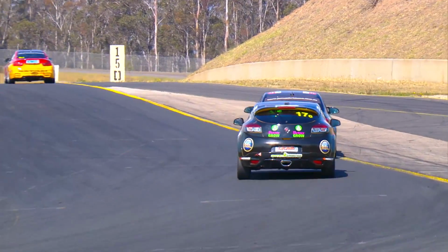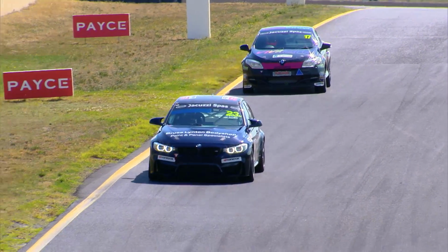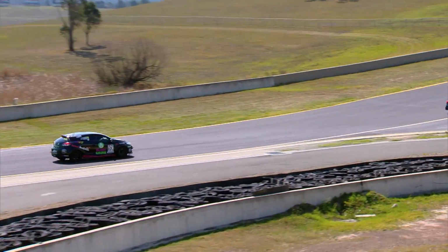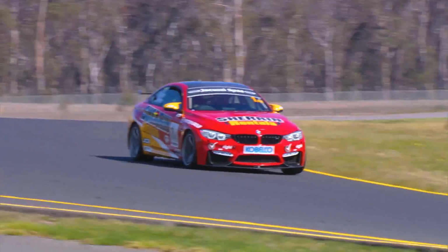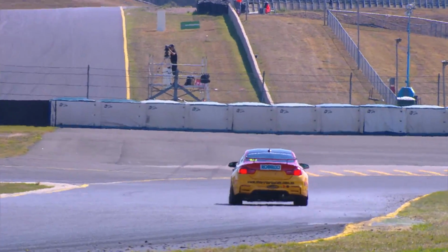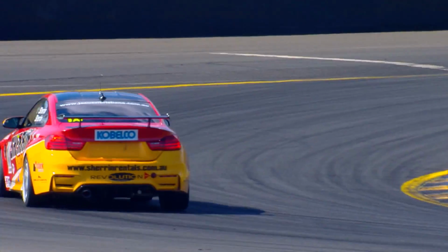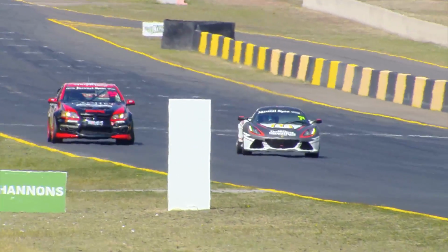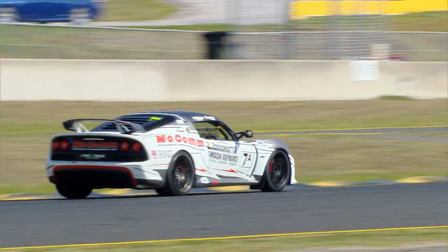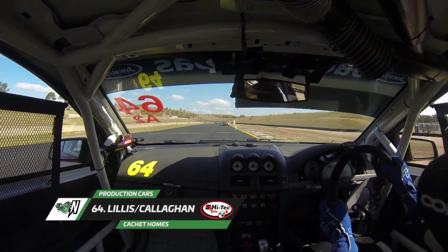Tony D'Alberto and Jake Camilleri, welcome back to Australian Production Car Championships after taking numerous wins of his own in Class C, I think it was, in the Mazda MPS and the Mazda 3 before that. Very handy man to have on board with Adam Hargraves. They've recently taken on that car from Tony Orford. Tony and Kyle Orford did a really strong job at Winton, and in the meantime have sold that car on. And Jake Camilleri doing the co-driving role at the moment at the wheel of that Lotus, doing a really strong job. Never seen it before this weekend.